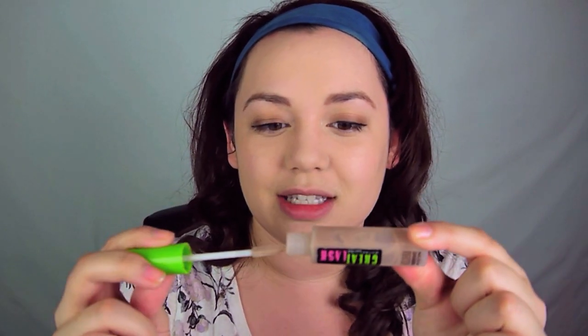This looks disgusting, but this is clear brow gel, because you don't need to pay like 20 bucks for brow setting gunk for your eyebrows like they pay for Anastasia's or whatever. You need to go to the store and get some Great Lash or whatever clear mascara. It looks brown now, but this was clear when I bought it. It just looks gross after you paint your eyebrows on, then you do this. This is like the gel or hairspray you use for your real hair. This will make your eyebrows stay on point. If you're in hotter climates and wind, you do not want your eyebrows to fly away, goodbye, gone with the wind. You want it to look nice.